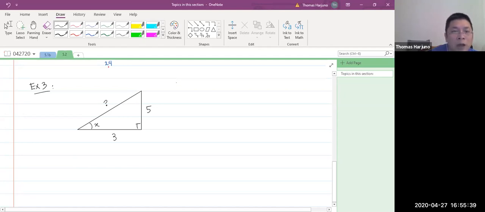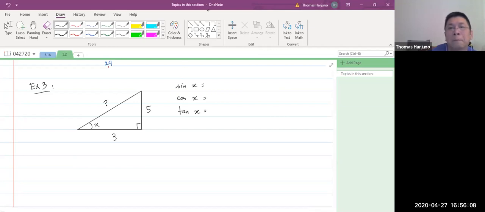Now, once you find the hypotenuse, then you can find the value of sine X, cosine X, and tangent X. Now simplify your value later on. But when I say simplify, it doesn't mean you make it into a decimal. No, it will be under some kind of square root, right? Now if you can simplify, please do so. Let me give you 1 minute from here. Let's see.